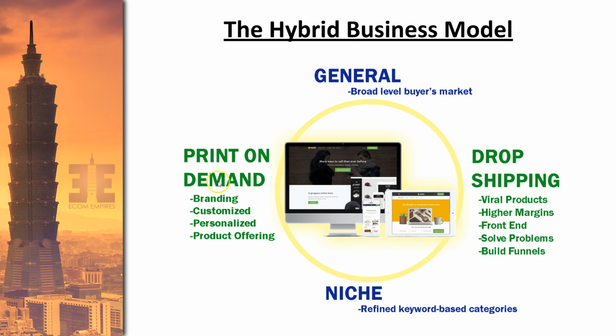So I like the hybrid business model as a way to get started, where you are able to both drop ship products and also do print on demand. And an example again could be, I said golf is an example, veterans is an example, dogs could be an example too, where you sell dog beds and you also sell t-shirts designed for dog lovers. So there's multiple ways that can work. And I think that this is a really fantastic, solid way for anybody to get started. And we're going to break this down more in depth as we go through the training.